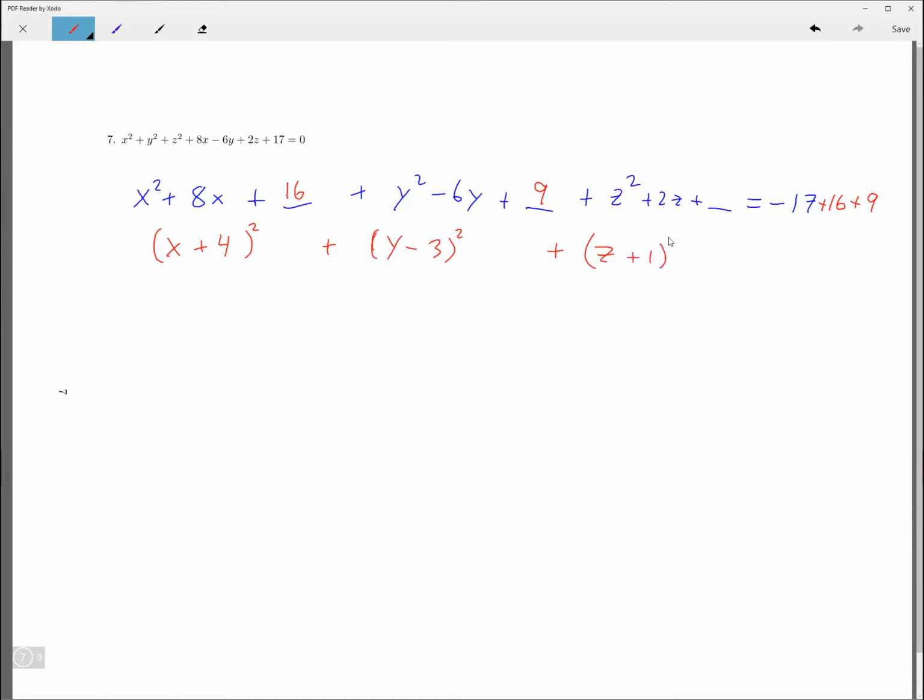Okay, so now this next part is going to be z plus 1, right? Yeah. So that's going to be plus 1. And then they're like, where's my 1? Okay, there you go. Look at that. The 17 cancels with that and that, and we end up with a 9. Whoa, there's the equation right there. Okay, so I'm going to go ahead and put that in WebAssign, see if it accepts it.